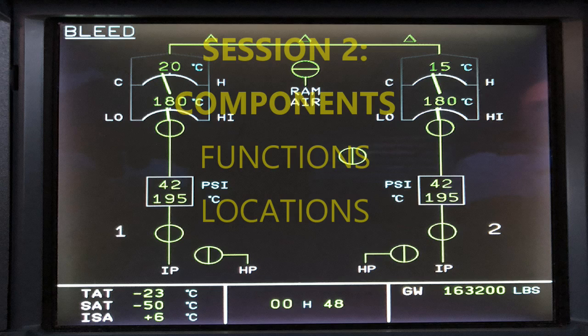So the transfer pressure transducer is going to be monitoring the pressure of the engine bleed air. It's giving the static pressure downstream of the high pressure valve, and it's also used to measure the transferred pressure, which is the pressure between the bleed pressure regulator valve and the HP bleed valve. Okay, so now we know why it's called a transfer pressure transducer, because we're talking about transferred pressure between the regulator valve and the HP bleed valve.